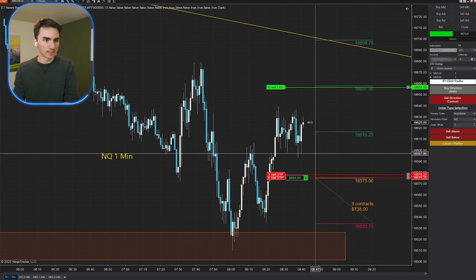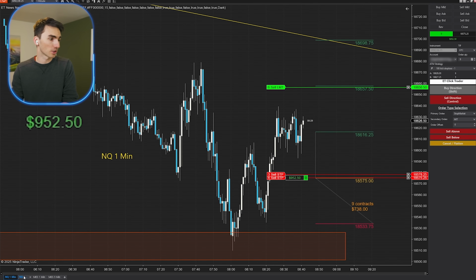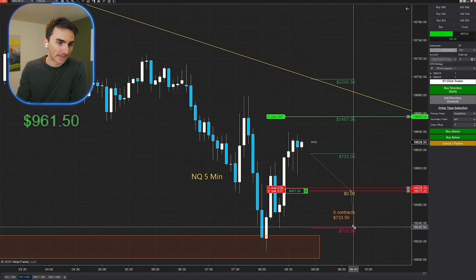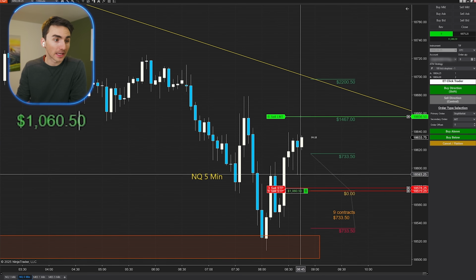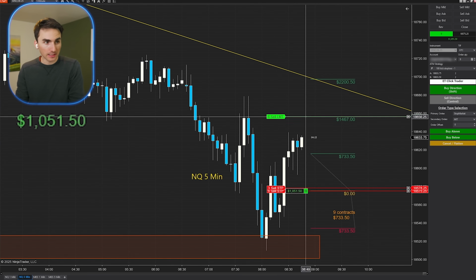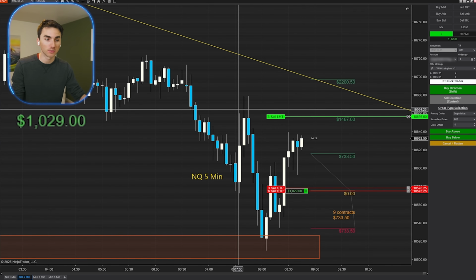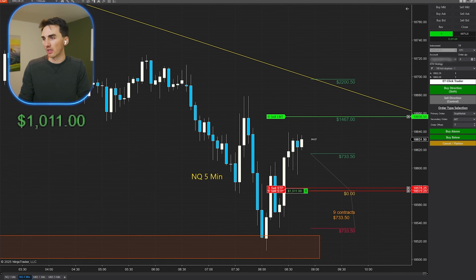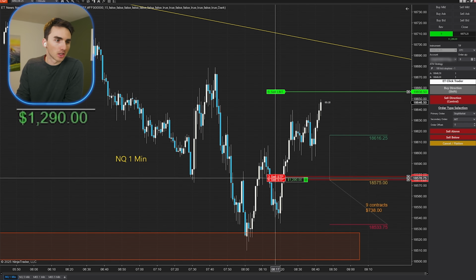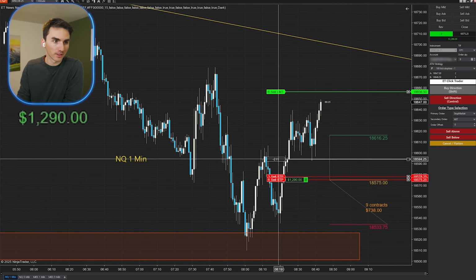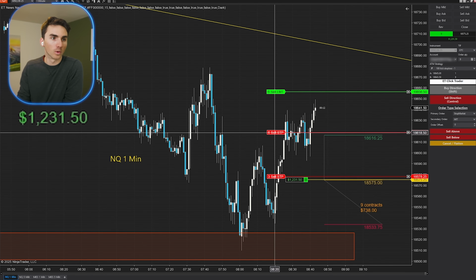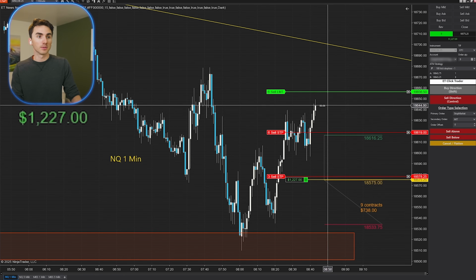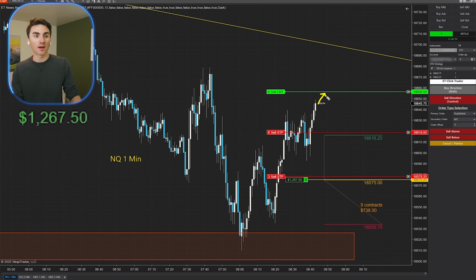NASDAQ here again, I think this looks good in terms of a 1 minute chart, to not overanalyze it. And on the 5 minute here, I think it looks good too. Hopefully we get kind of a punch up here, and it can hit this, and then I can trail the rest of my trade stop losses and close out with a nice profit. So as this punches higher and gets closer to my take profit, I'm going to trail up my stop loss as well, because as it gets closer, my potential profit gets limited.